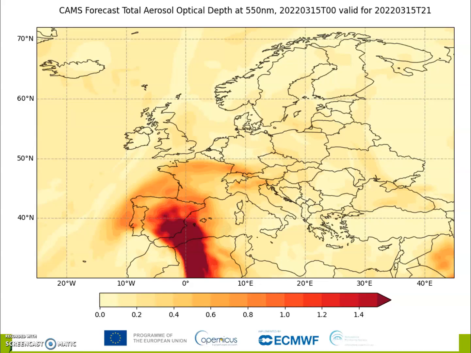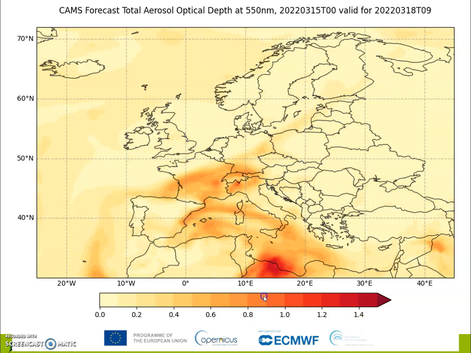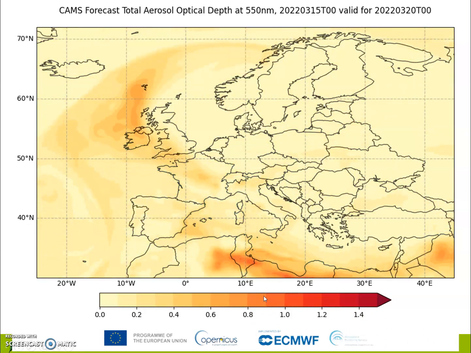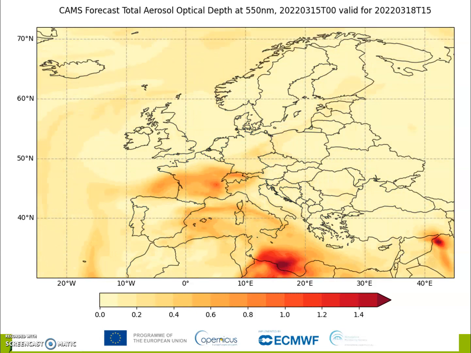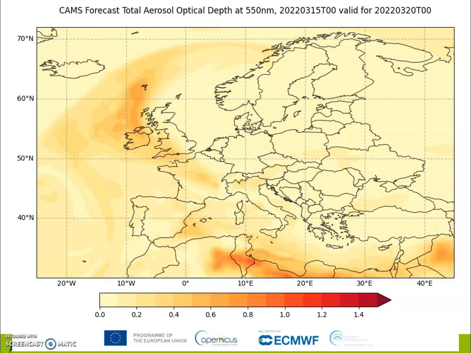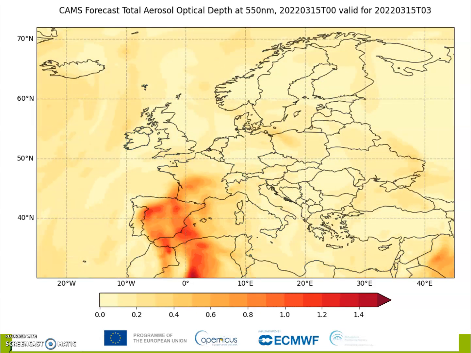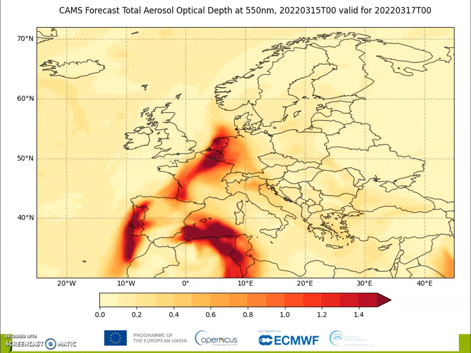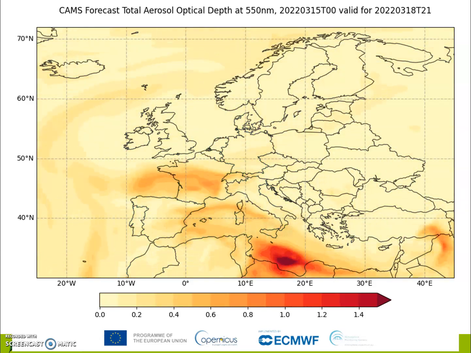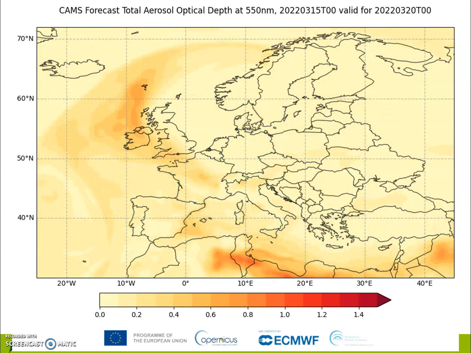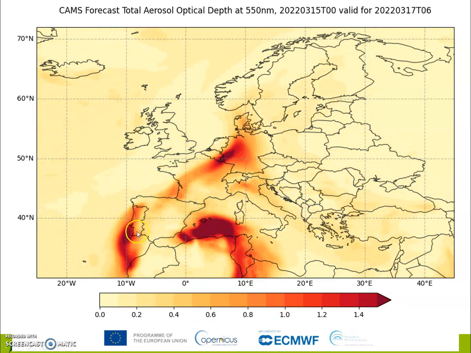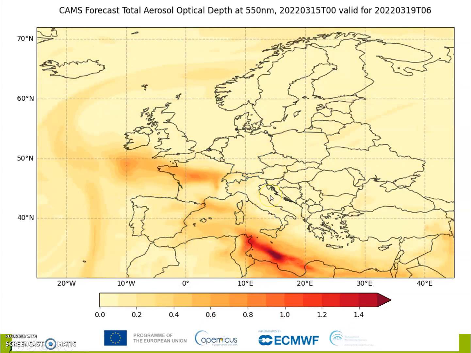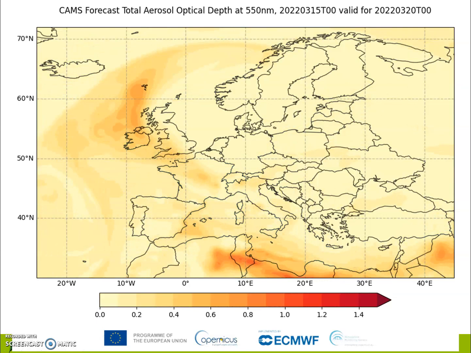This is an animated GIF of the Saharan dust that was blown into Europe now in mid-March. So Portugal and Spain were most affected. There were a few days in which skies were really cloudy or dusty, let's say, but other countries in Europe were also affected by it. So you get the source area here in the Saharan desert, and the dust is blown off the Saharan desert into other regions.